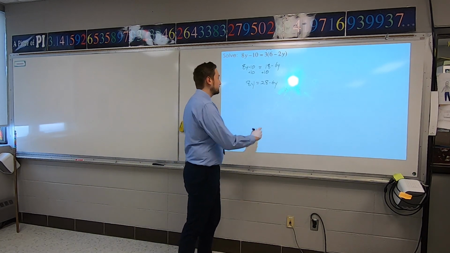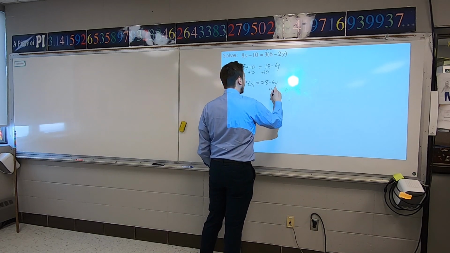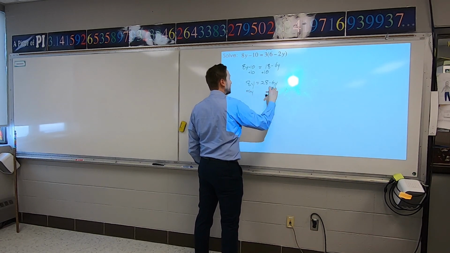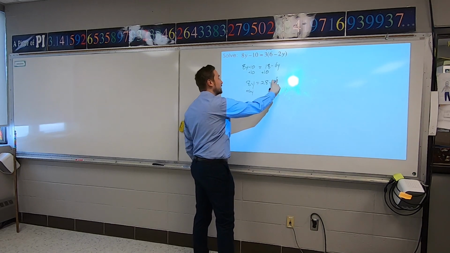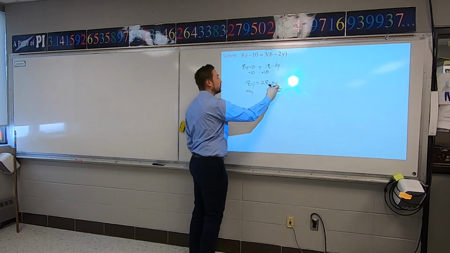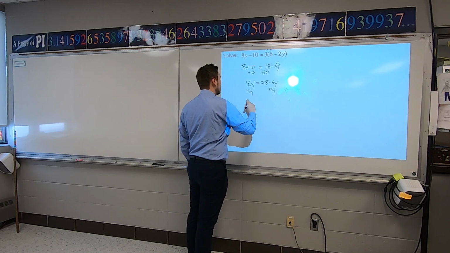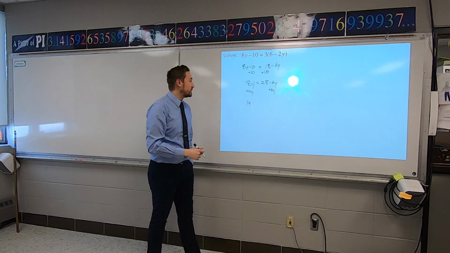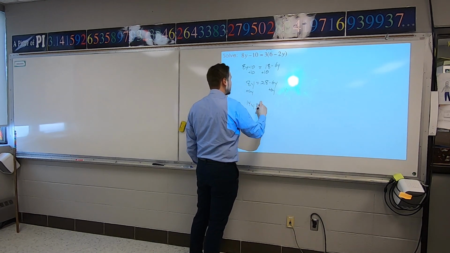Add the 6, 8, and 6. We can add the 6y. Yep. So that gets rid of our -6y right there by adding it. We're getting rid of that. So we get 8y plus 6y is going to be 14y equals 28.